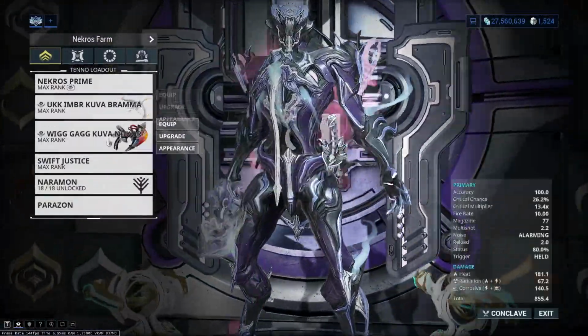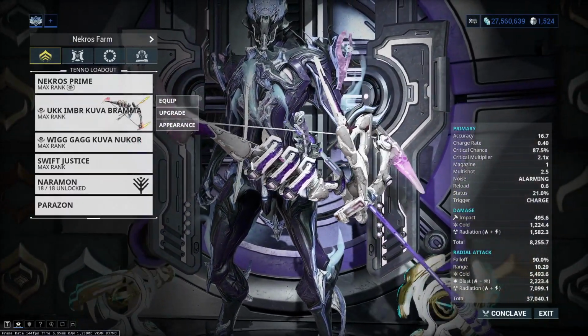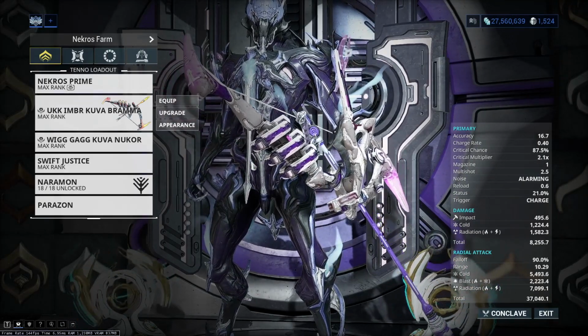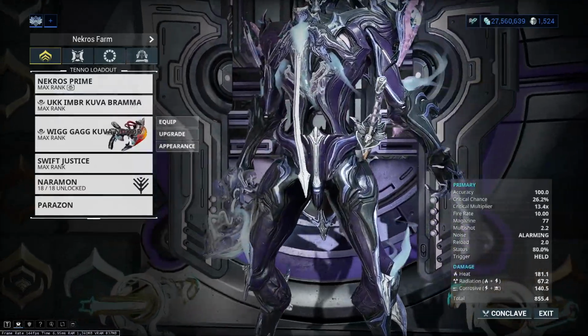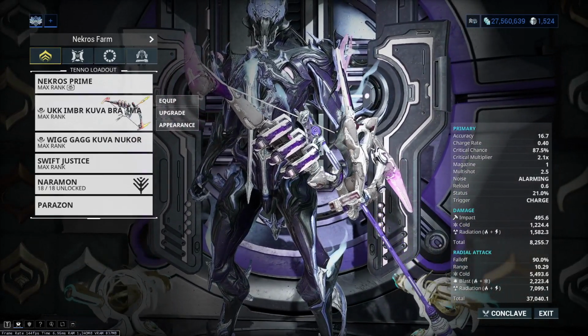Then for our primary and secondary, it really doesn't matter. We're not going to be using them a whole lot. But I'd recommend going for weapons that can do a lot of damage over a large area, just because we want to be killing as many enemies as possible. But like I said, we're really not going to be using them that much, so go ahead and use whatever you feel is most beneficial for you.